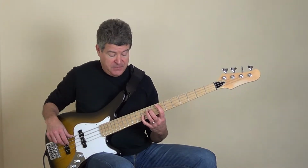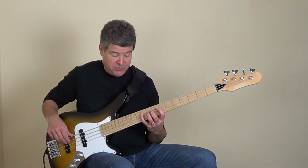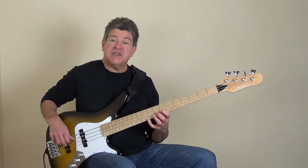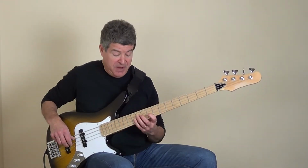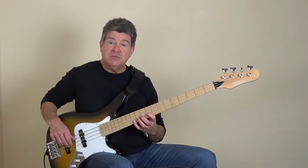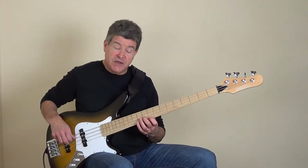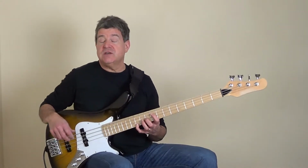Okay? Then the next one is G major. Take away that middle note, I'm left with the root and the fifth. A minor. Take away the middle note, which is C, I'm left with A and E, which is root and fifth. B minor. Take away the middle note, which is D, I'm left with B and F sharp, which is root and fifth. And then I'm back up to the C major, take away the third, and I've got the root and the fifth of the C and the G.